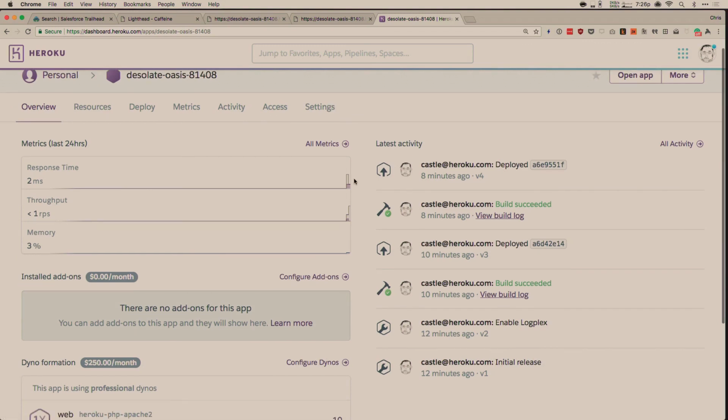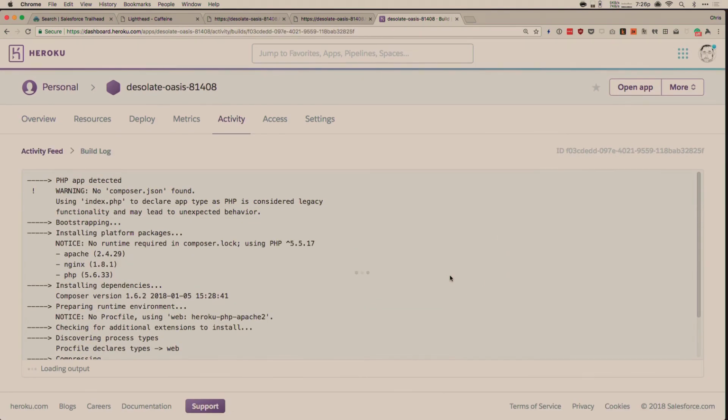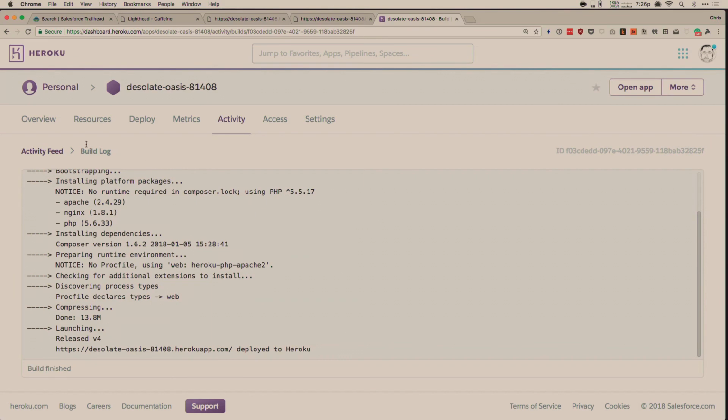Here's the dashboard for that Heroku app. You can see on the right side, I've got this activity feed of what's going on. I can see I've made a change to the app. If I have other team members working on it, you can see what they've done to it. You can see the deploys that have happened. I can go back and check out the build log if there was some error or some difference I wanted to investigate there.